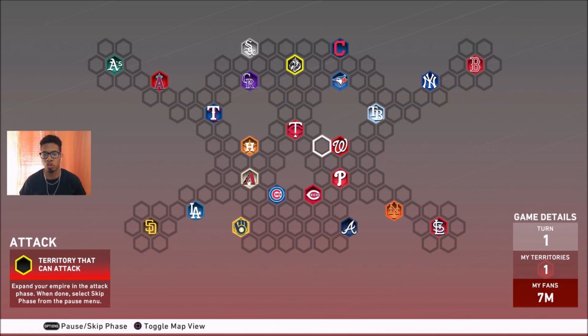So, what we're going to do here is we need to capture the Indians and Blue Jays before the end of turn 2. We need to capture the Nationals, Rays, Yankees before the end of turn 3. And then the Boston Red Sox before the end of turn 5. Now is when we're going to do multiple restarts because it's a lot easier that way.